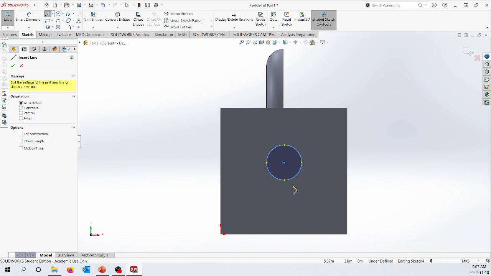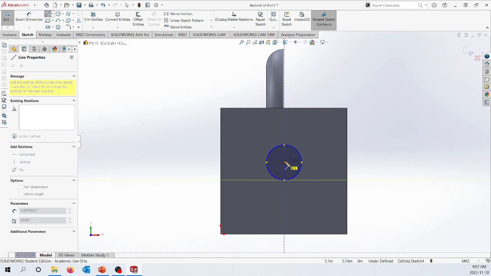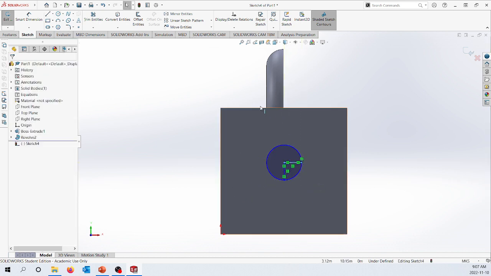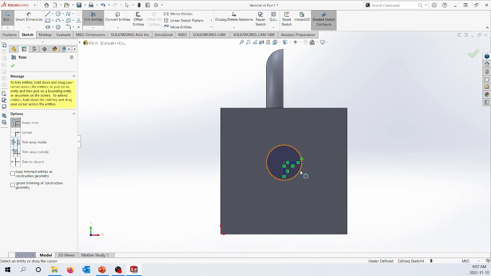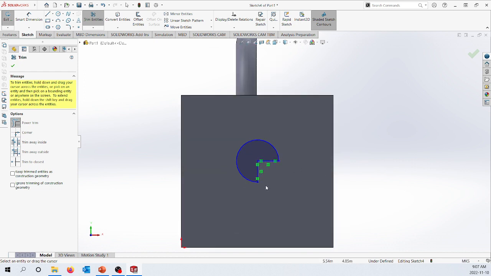Circle, and I'm going to go, yep, from center over to here. So there is my sketch. It's just a circle with a quarter cut out of it, 3/4 of a circle.